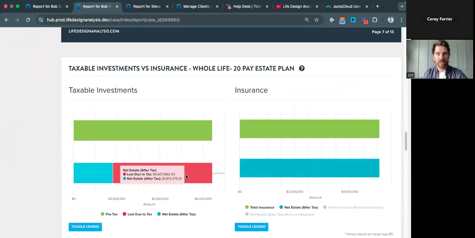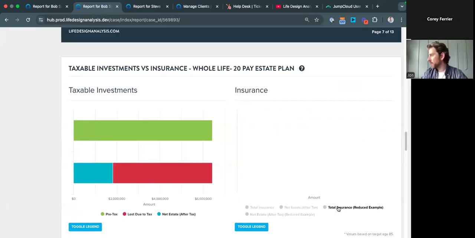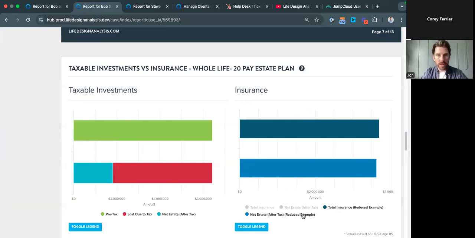Obviously the 5 million is better, so it makes it quite easy to sell the advantage of the insurance. Now, these values are if the insurance policy performs to its current dividend. If you are conservative and would rather show it at a reduced dividend, such as 1% or minus 1% of its current dividend, we can do that as well. And here again, you can still see that significant advantage.